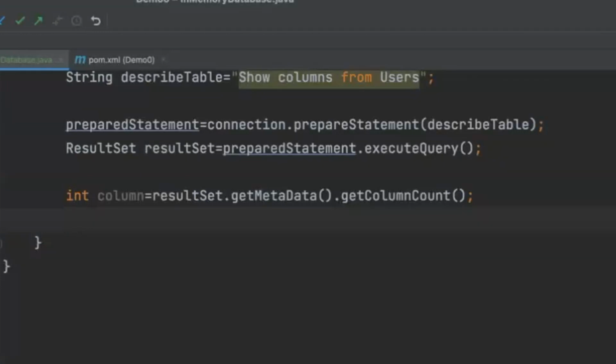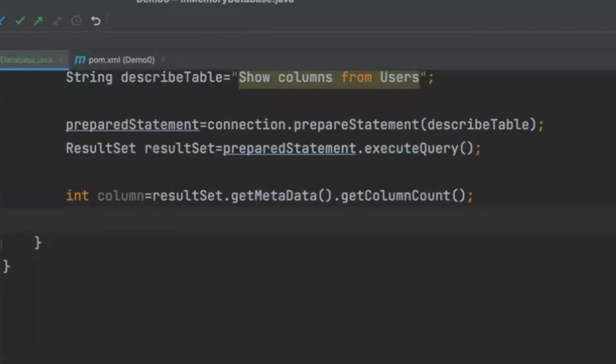One is the column header and second, the column values. To get the column headers, we would require to use metadata, which means the statement would look something like resultSet.getMetaData().getColumnName. Whereas to get the value, we would directly get it from the result set. So the statement would look like resultSet.getString.